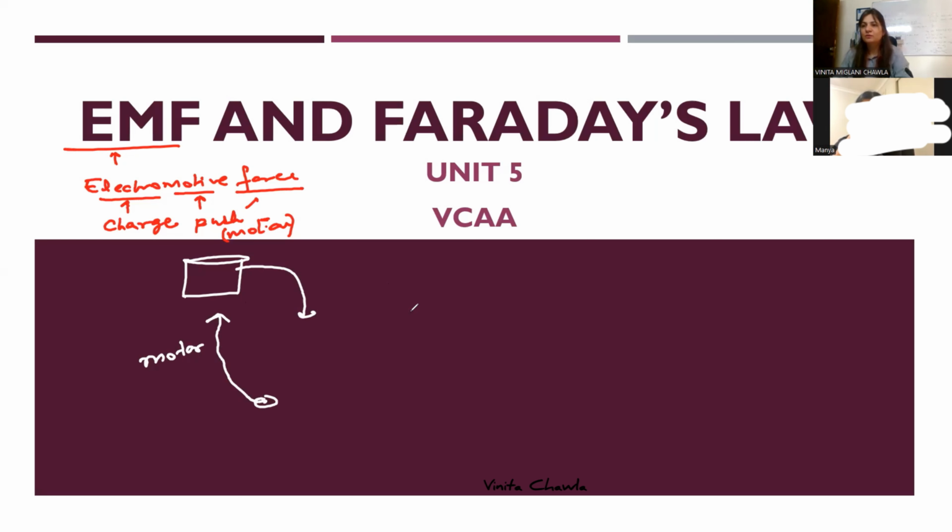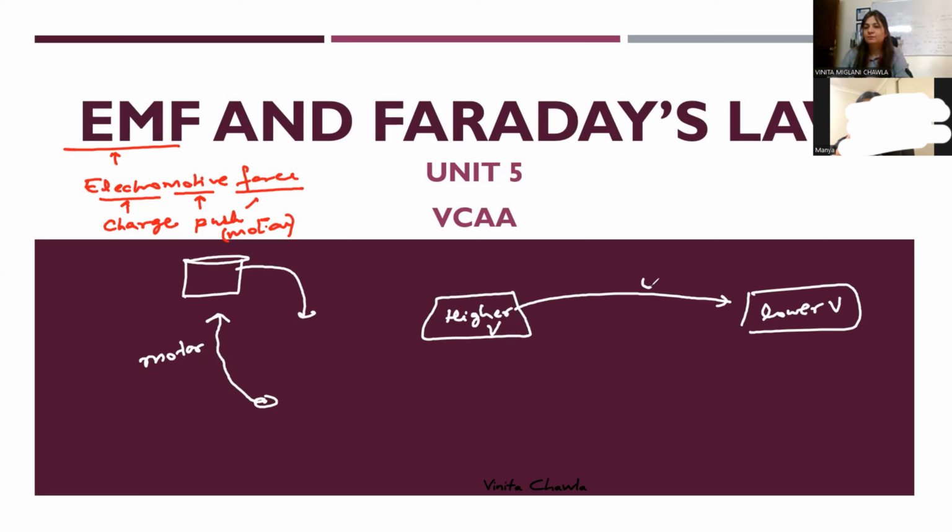Same thing happens in the case of charges. Charges can easily flow from an object at higher potential to an object at lower potential. But what if I want to move the charge from lower to higher potential? Then again, we need something like a motor, as in the case of water.